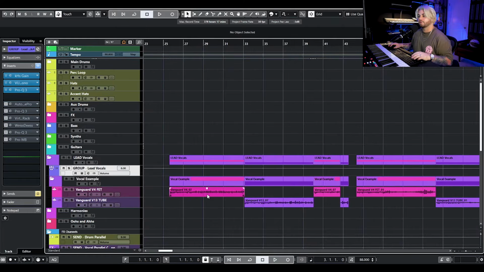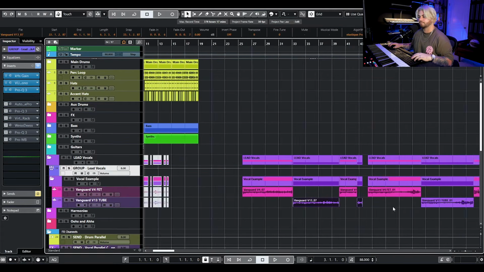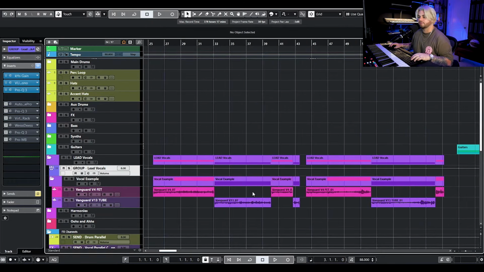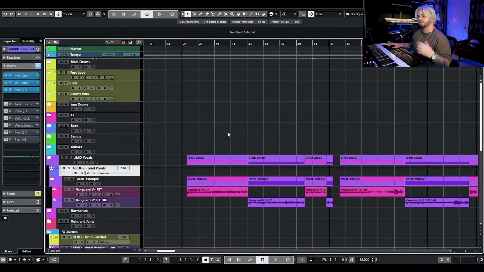So now that we've gone over what a tube mic is and what an FET mic is, and I've given you a little bit of details about the specific FET and tube mics we're using in this shootout, let's go ahead and start looking at some examples. So the first example is just a spoken word example. You're going to see that the FET mic is in this bright pink and the tube mic is in this purple. So whenever the bright pink is going, FET. Whenever the purple's going, tube. We'll also have this labeled on the screen for you, but you should be able to hear some sonic characteristics.